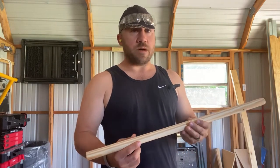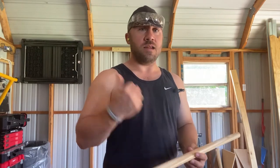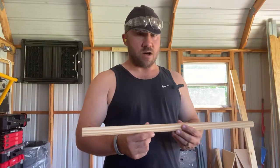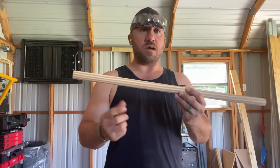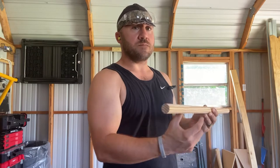Hey y'all, Darbone here. Let's take our dowel that we made on the last video and make a paper towel holder, just because it'd be more fun to make it than it would to buy it, and I need one for in here. And if we have enough, we'll cut it and make a tape holder as well. We'll put our rolls of tape on there. And we'll see how it goes. Here we go.